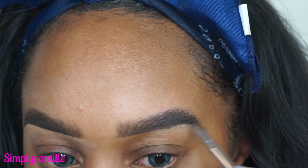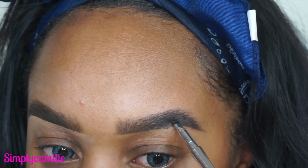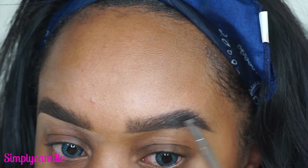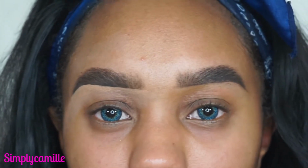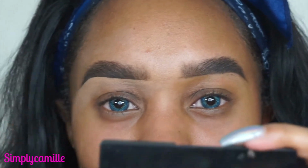Everywhere on the brow, you're doing hair-like strokes. And what that means is pretty much you put the pressure on the brush and then flick away. So pressure, flick. Like that. It's not that and drag, so just a flick. So even when I'm messing with the top, because I want to touch this one up, because I noticed that this part was just a tad bit higher than this.